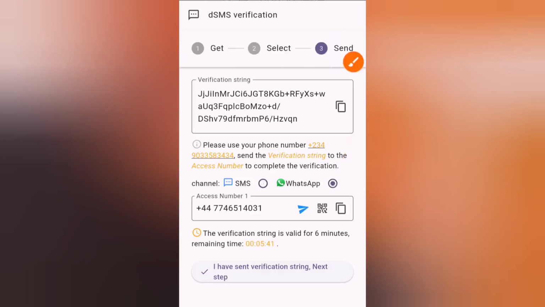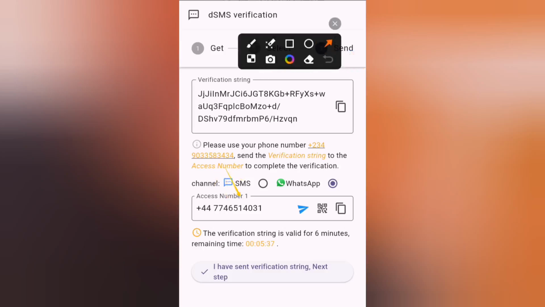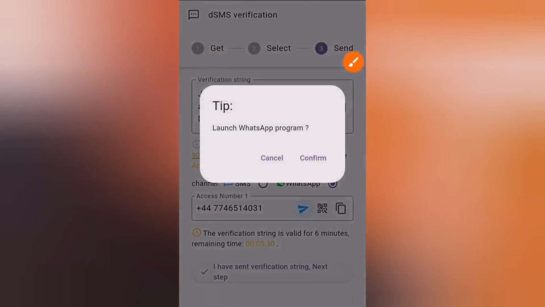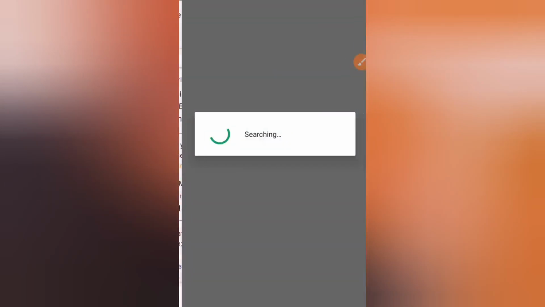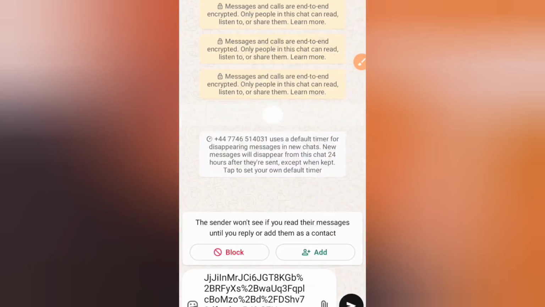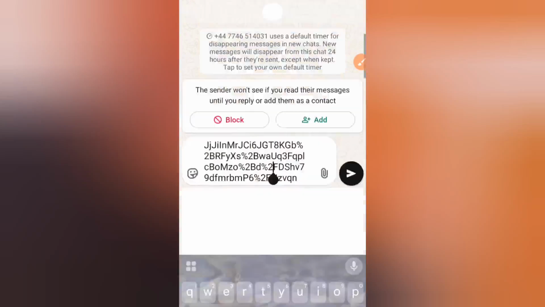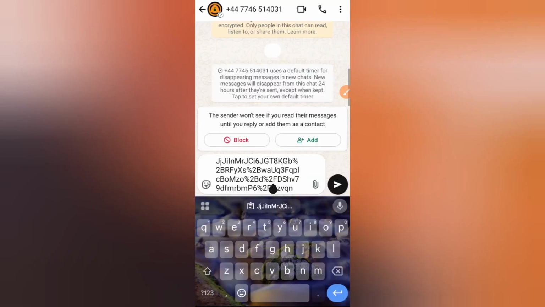So we're going to select WhatsApp right here, switch this to WhatsApp, and you can see this is the WhatsApp number right here. So what we're meant to do right now is to click on send right here. Just click on the send button, and this is going to lead us to WhatsApp. So we're going to say confirm, and we're going to be redirected to WhatsApp. Now remember, you copied this code. Of course, they just fixed in the code for us right here. We don't even need to paste it, but it's good we copied it though.